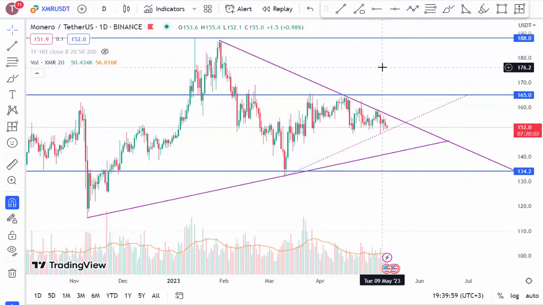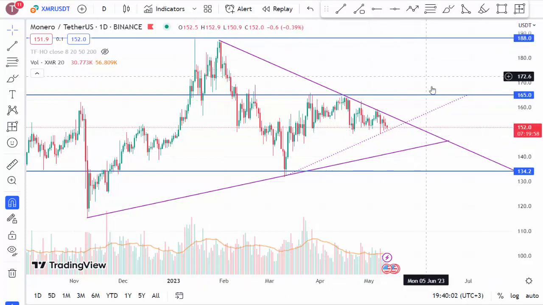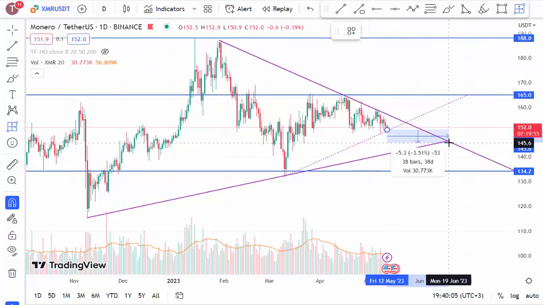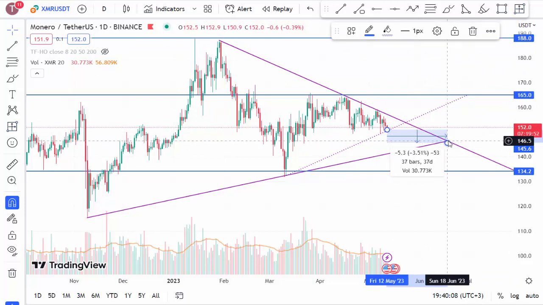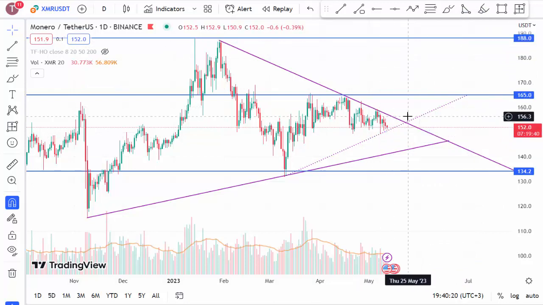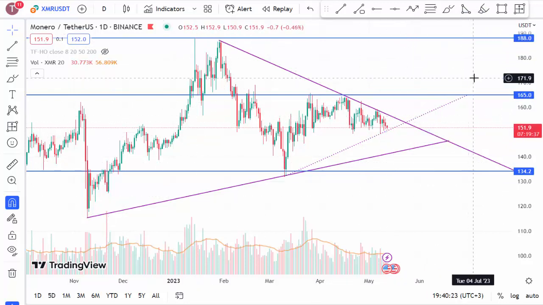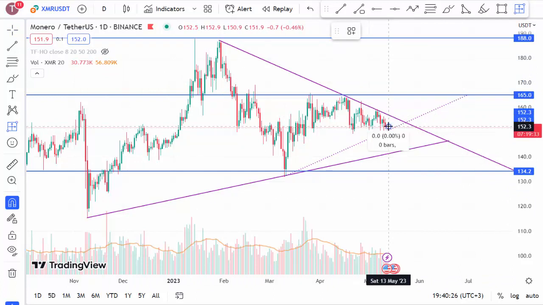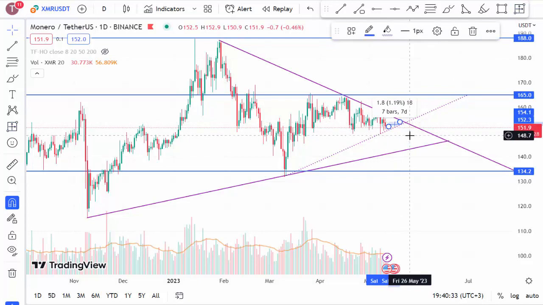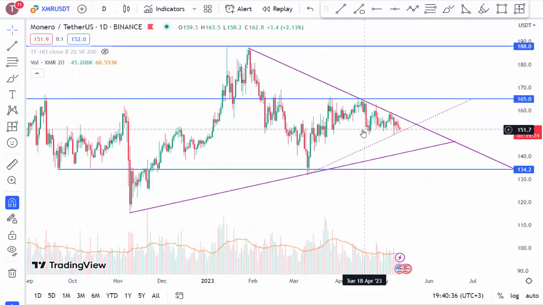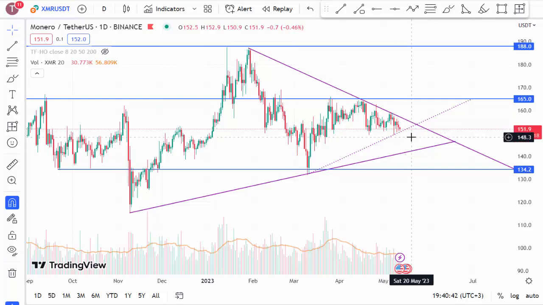However, as we said, the triangle here is important for us. If we look at how long it will last, we can say that there are about 37 to 38 days left. This is for the end of the rising or falling trend in the triangle. Therefore, the next month is important for us. In this 1-month period, the large triangle here will break upwards or downwards. Looking at the triangle in the short term, we can say that we have about 10 days left. We can even say that it is about 7 to 8 days left. Therefore, the next week is important for the fate of the small triangle here.